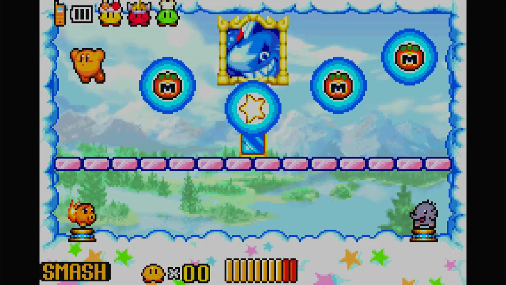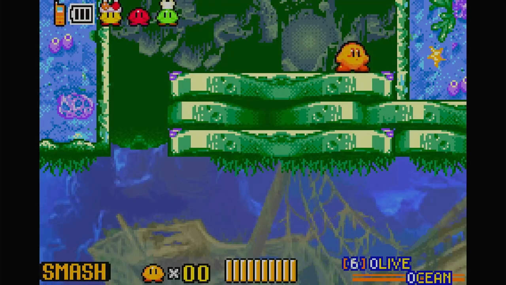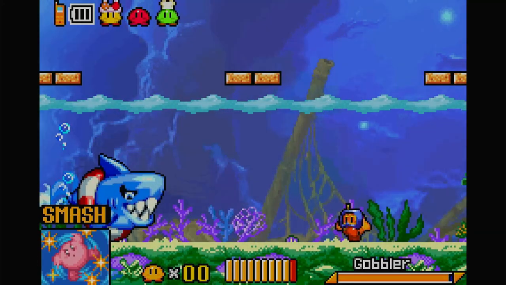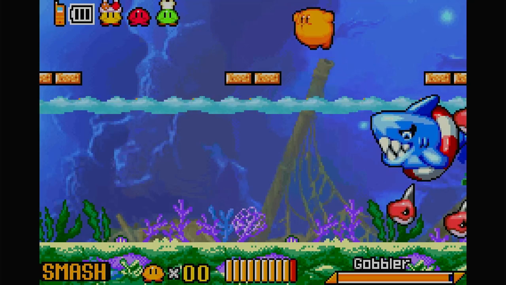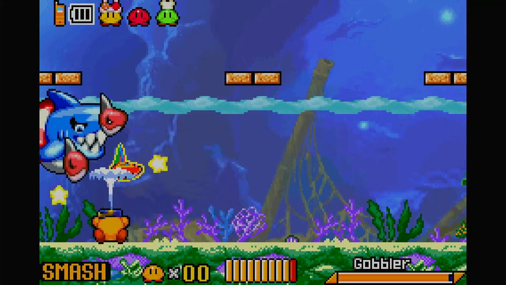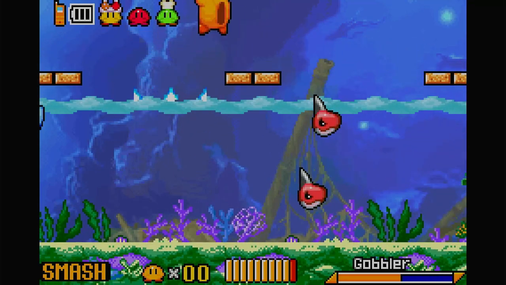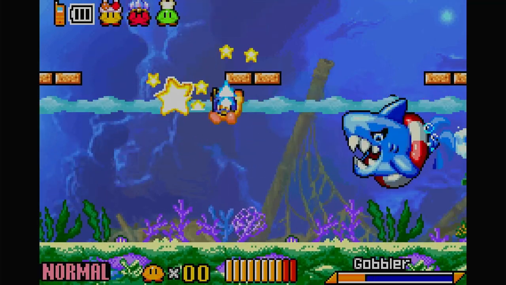Alright, I'm going to refill my health for this. And these will last the entire thing, so you have to keep an eye on them. So let's go down. Find Gobbler. Oh, I don't think we can use the Smash ability here. I don't know if we can. Alright, I don't know. I have no idea if you can... Whoa, we damaged him a lot there. Wow. I guess you could, but it's not really working too much.